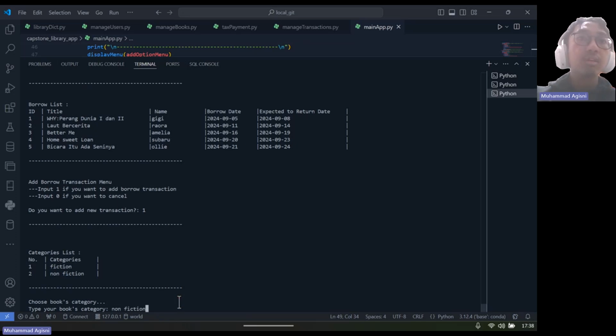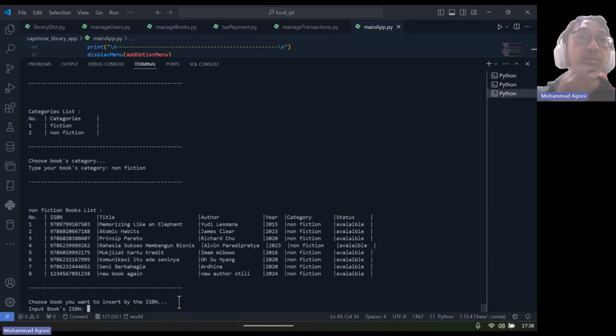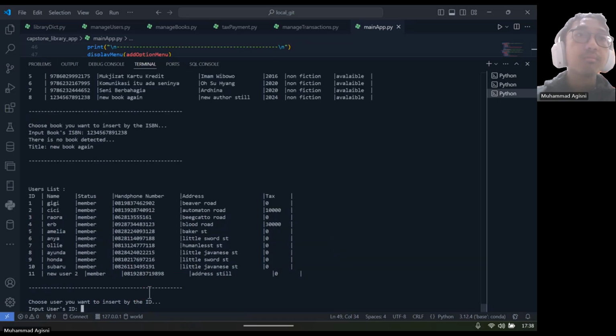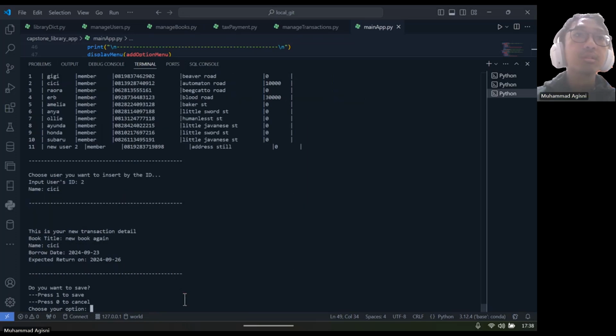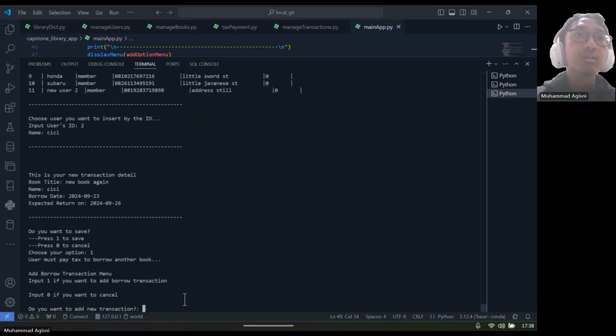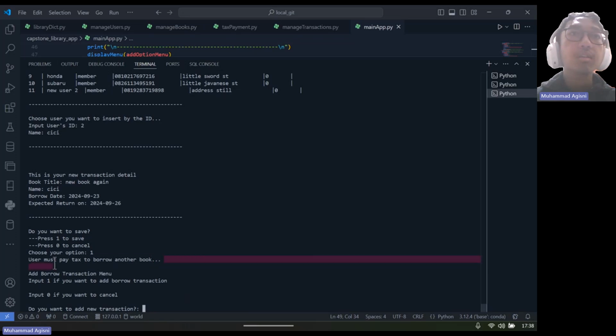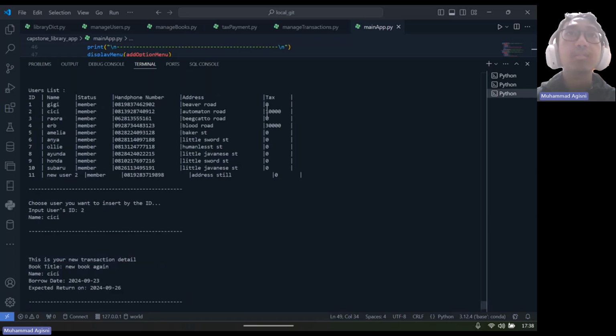And we're gonna choose the book that I want to borrow, the new book, for the user. Yeah, there's a notification that the user can't borrow the book because they still have the tax, which is CC here.